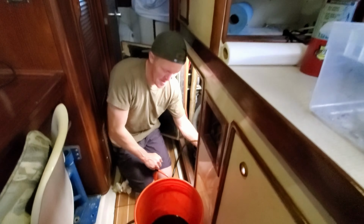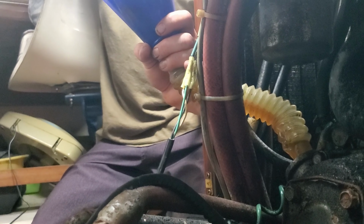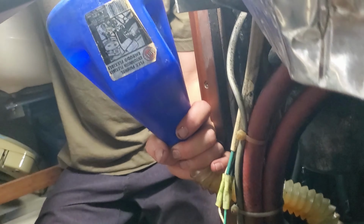Which it did. So the first time I changed the oil, I used a Harbor Freight hand pump, which took forever. Then I found an old 12-volt pump, which was great, but that also took forever because it was old. So I see some kind of new oil extraction tool in my near future.